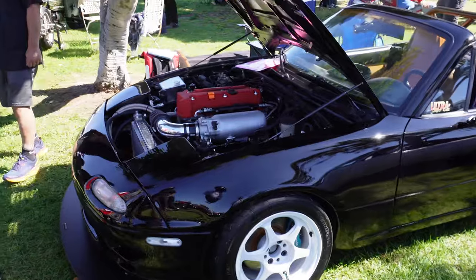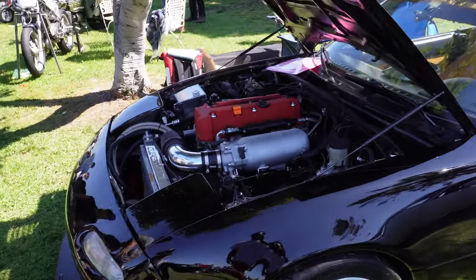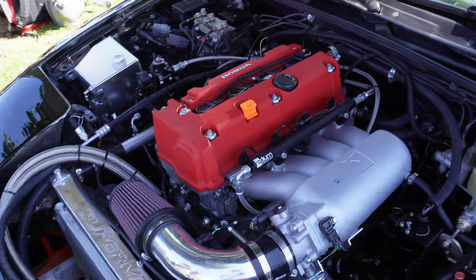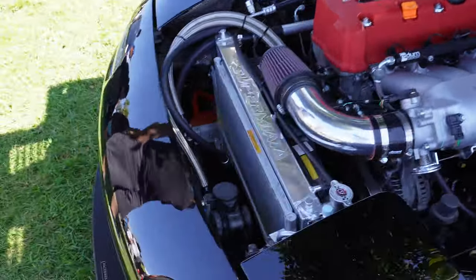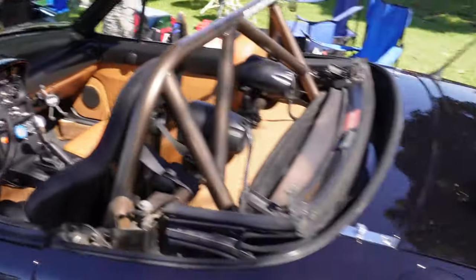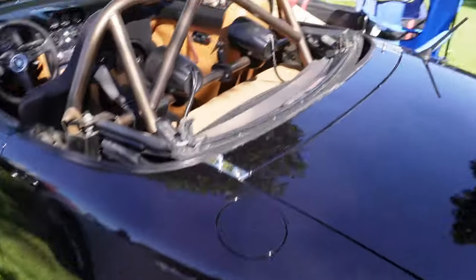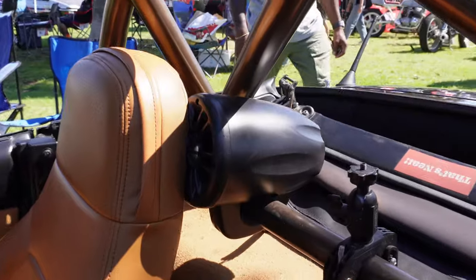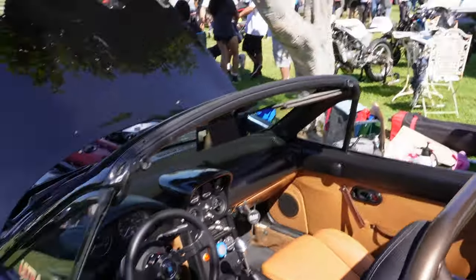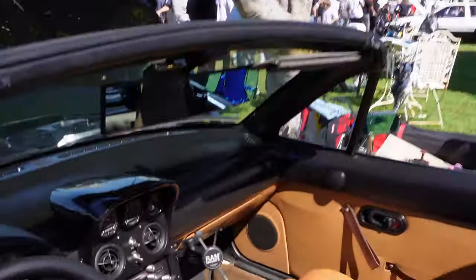No way — this is a Miata but it actually has a K-series engine in there. That is super interesting. You guys know I'm all about unique stuff — it's not turbocharged or anything, but still super cool. Very clean too. Really like this — looks like a fun, enjoyable car. And bro, are those speakers? Yes! The speakers are fire, that's crazy. I love how it's tucked away — with the hood closed you'd really have no idea what this is.